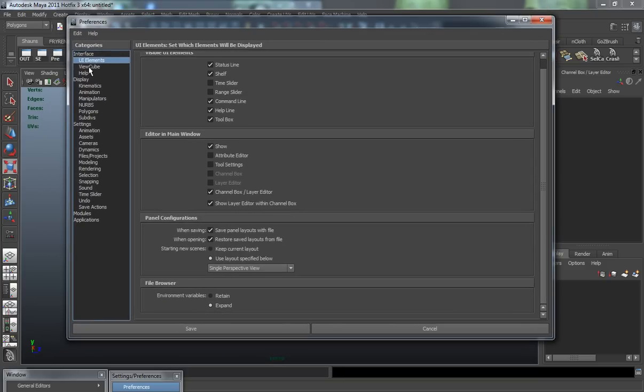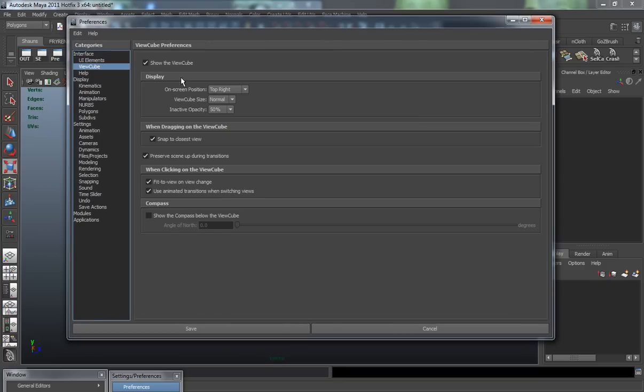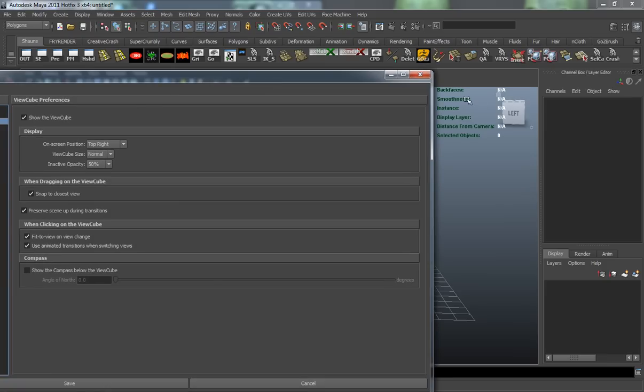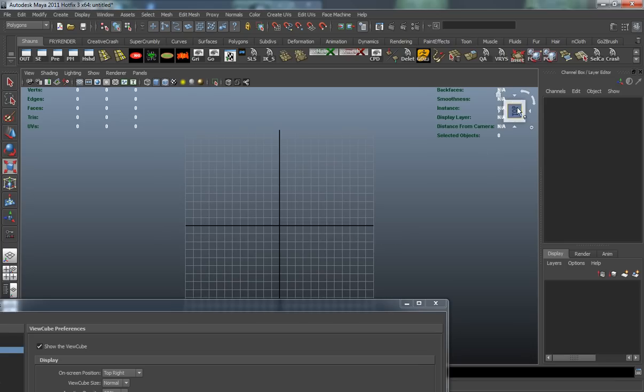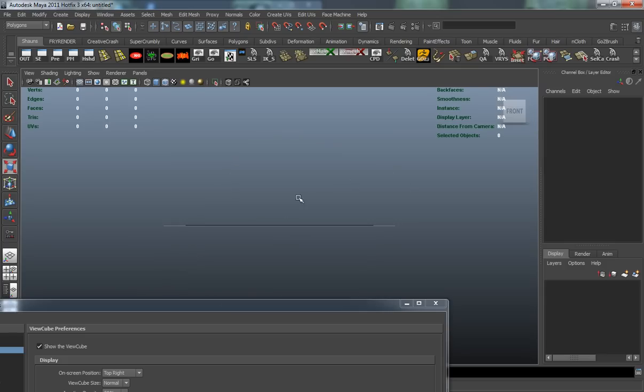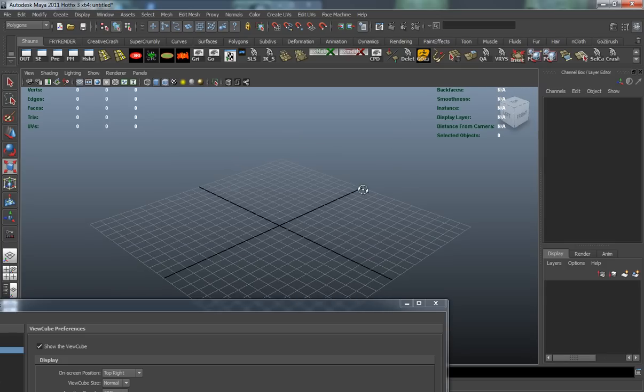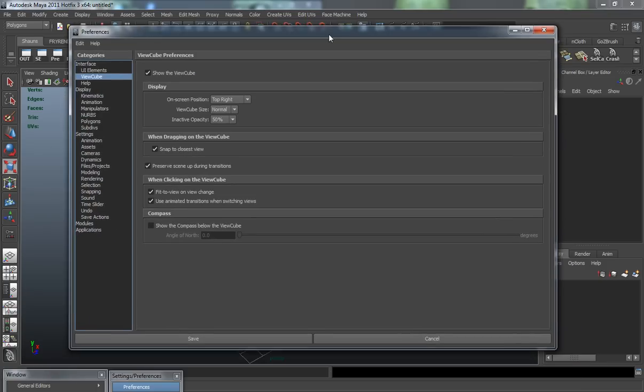Let's come down here to our view cube here, which pertains to this and is basically going to allow you to rotate around your object. But since this is our perspective, you can simply go back to home and still keep that moving.